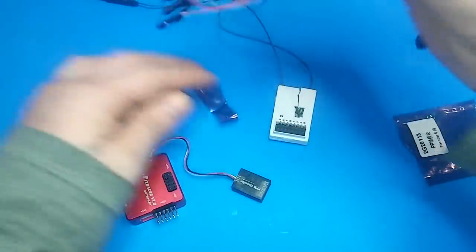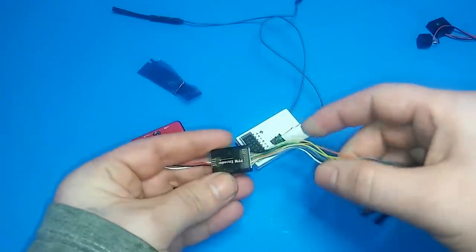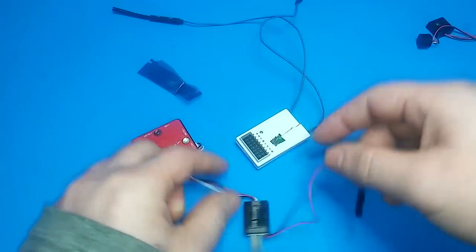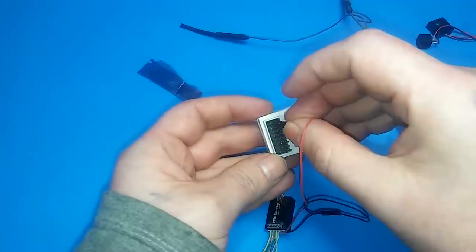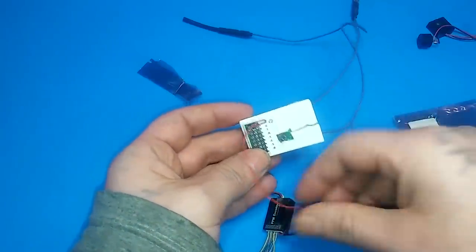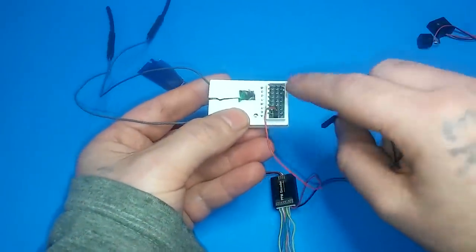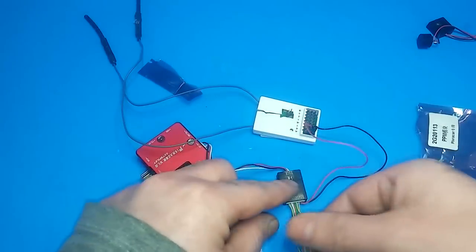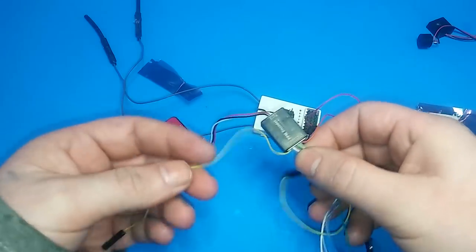There are a lot of wires — we don't really need all of them. In my other video I just remove the ones I don't need using a pin. Going by color codes and channels: the receiver's middle row is positive, bottom row is ground — you only need one ground. Channel 1 is labeled A and is the first wire. There are two yellows so you might get them mixed up — do one at a time.